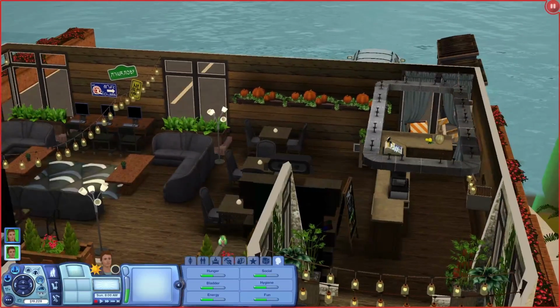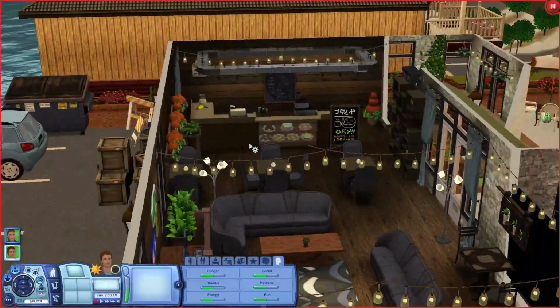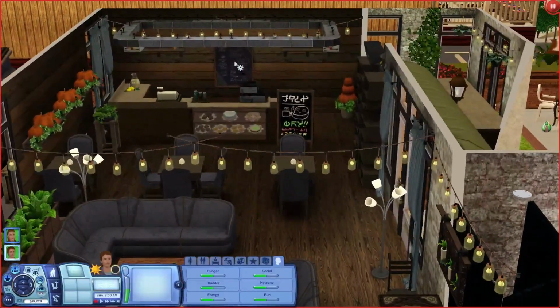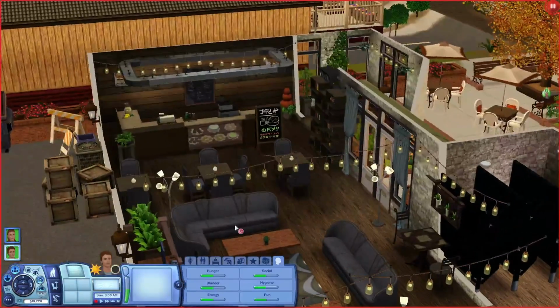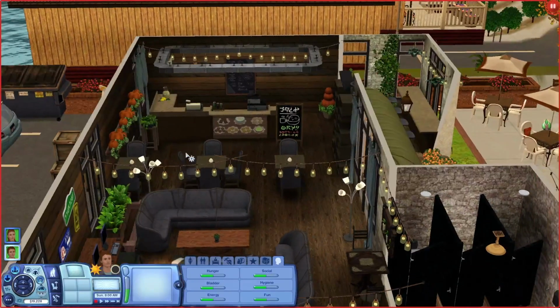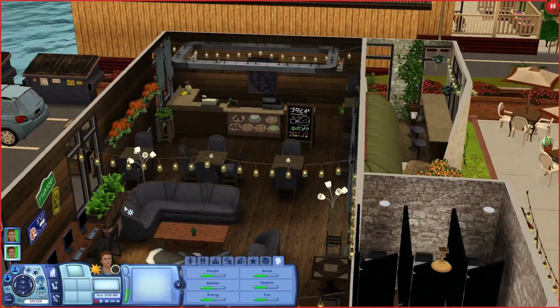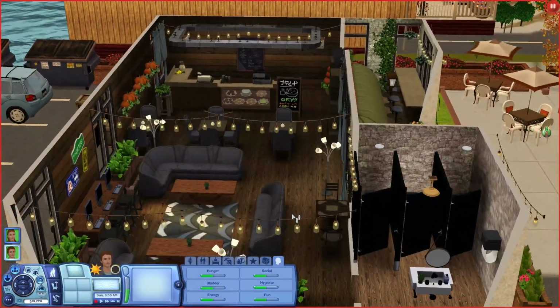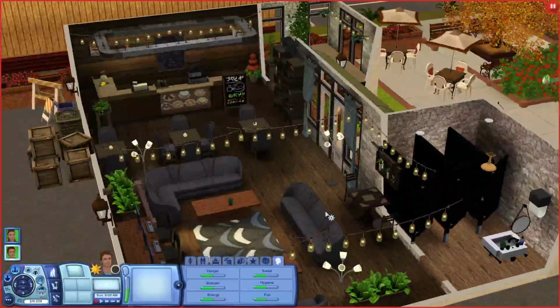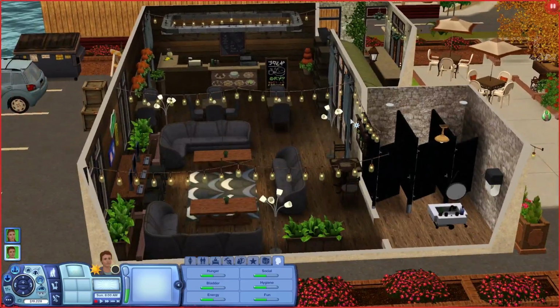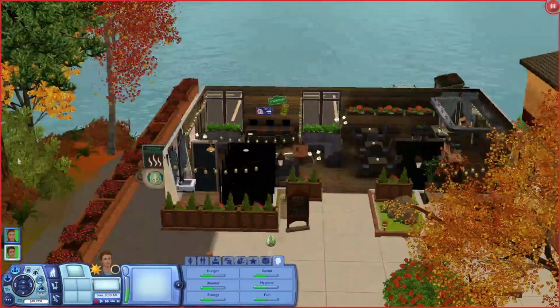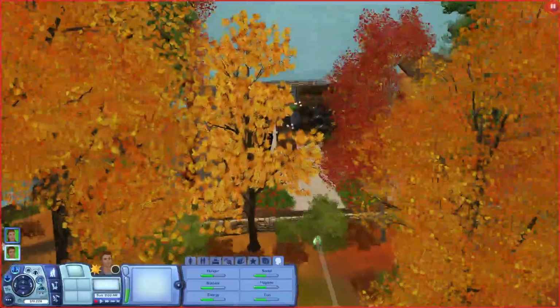And then I put a food register instead of the bakery register. So the only bakery object is this board here, which would just disappear. It's still just a wall. It's not that big of a deal. And I replaced all the other chairs and stuff here, so that way they're not from the store. And then I think the only thing is this plant thing here, but that's pretty much it. Everything else is as it is.